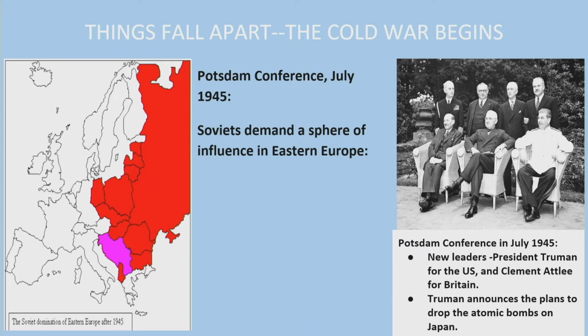Now, at Potsdam, we have a different set of big three. These are not people who have worked together throughout the war. We still have Joseph Stalin representing Russia, but the United States president now is Harry Truman. President Roosevelt had died in April of '45. President Truman is new to the job, right? This is his first major foreign policy event here with Stalin. And for the British, they have retired their very famous Prime Minister Winston Churchill and put in a man named Clement Attlee. So both Mr. Attlee and President Truman are new to negotiations with President Stalin, and things just don't go well.